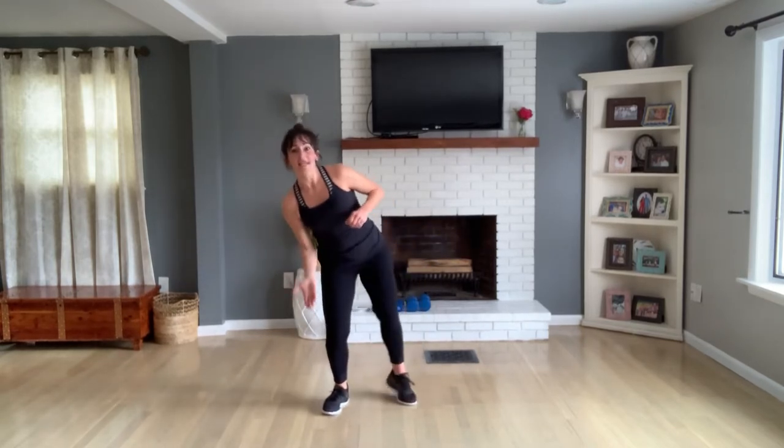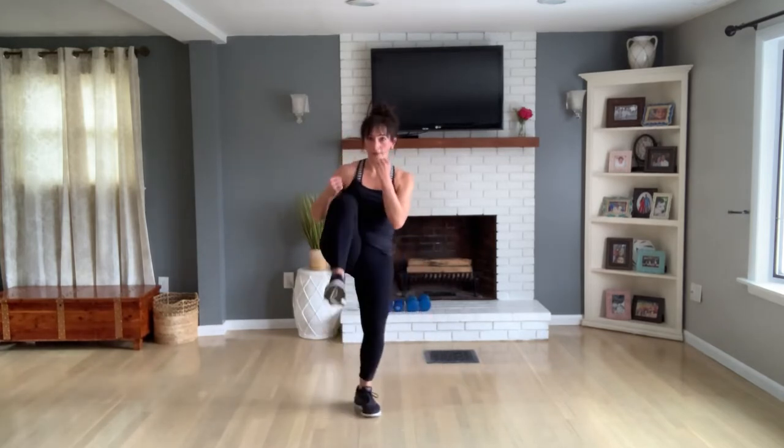8, 6, 4, 3. Okay, knee or kick with a block. Here. Remember, level 1.